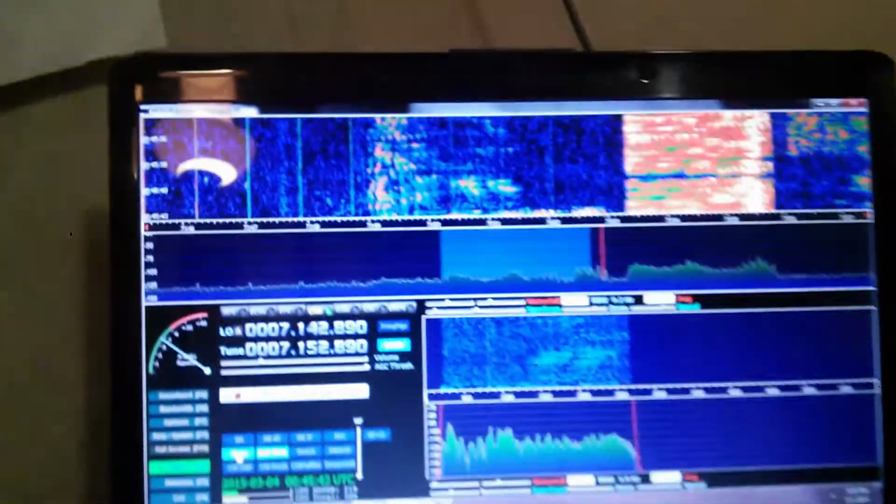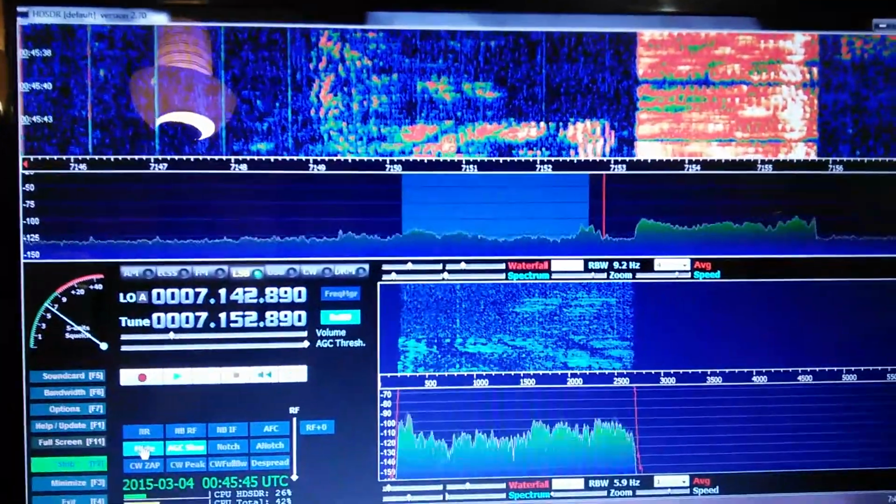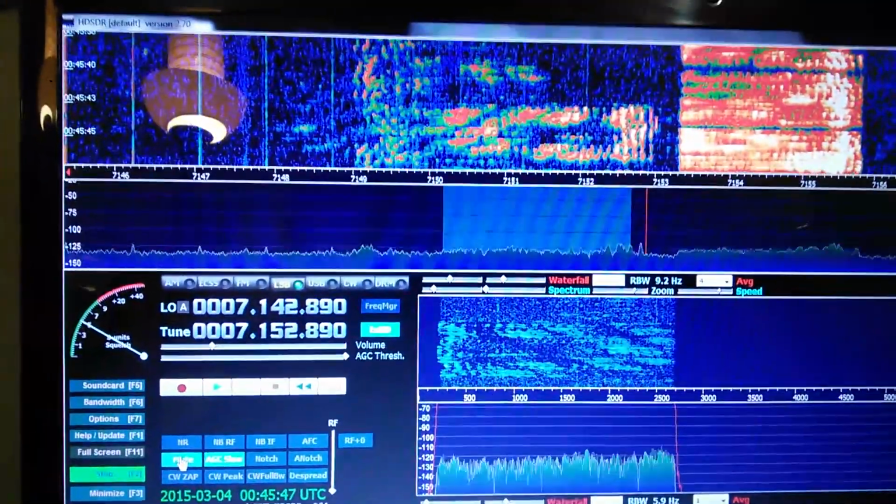And I had some issues with high noise generation on 14 megahertz and lower. I think what the problem was is those leads that I was using to clip onto the piece of coax that you see with the PL259 were all extended, and I believe they were picking up some noise here within the shack. Tonight, for some reason, I decided to wrap them up in a ball, and I've kind of created a little RF choke.